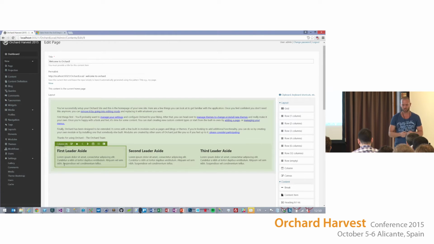So this is a very easy way for users to work with layouts, which in the past you would have had to use widgets for. And if you just have one page with 3 columns, you would have to create 3 widgets for just that page and a single layer for that page.